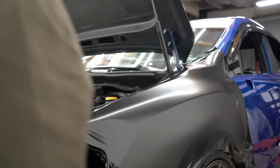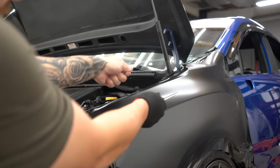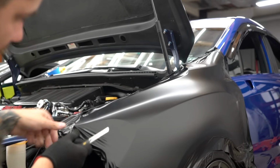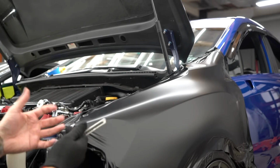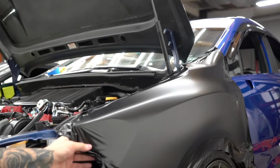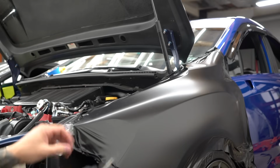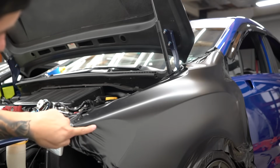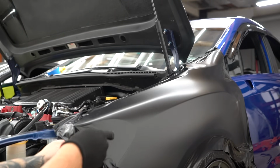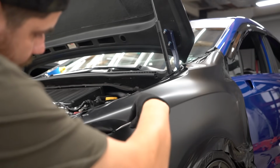Let's go ahead and take care of this corner here. You see that the film has been stretched into place already. It's been brought all the way over and then it's brought to this corner. So there is stretch in the film here. When you heat this, it's going to want to move back. So if I give heat right now, it's going to start to suck into place. But before I do that, you want to go ahead and give a relief cut. Right in this area is where the headlight goes. The film only needs to tuck in about, say about 1/8 of an inch needs to go in. So you have some room to cut here. Go ahead and give a relief.